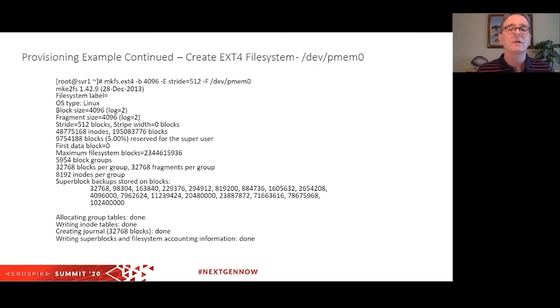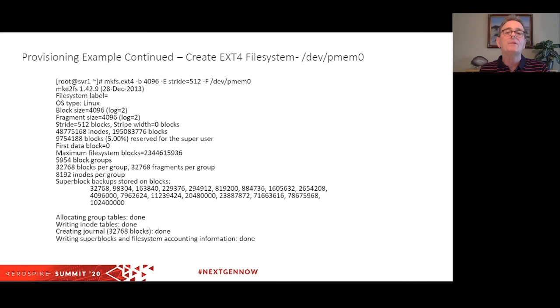In the two-socket system, you can see that we're using 12 NVDIMMs, and the first step is creating the goal.